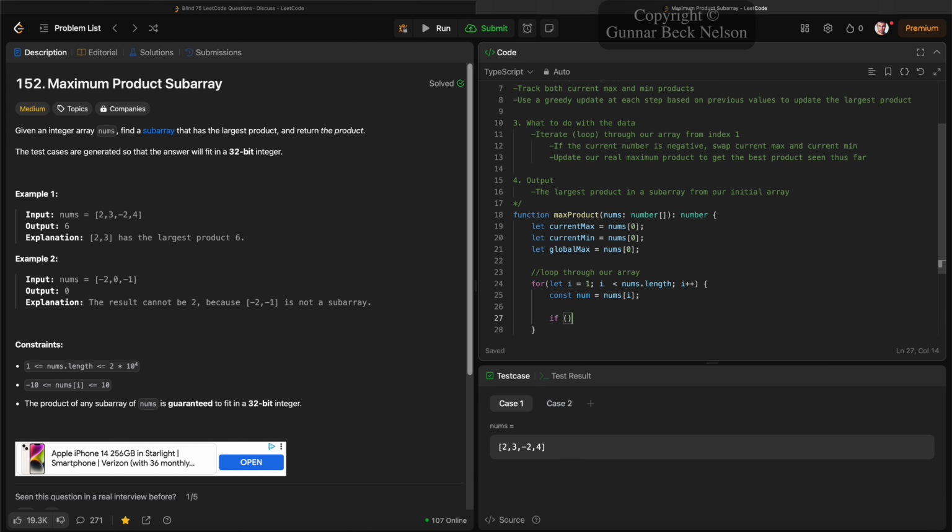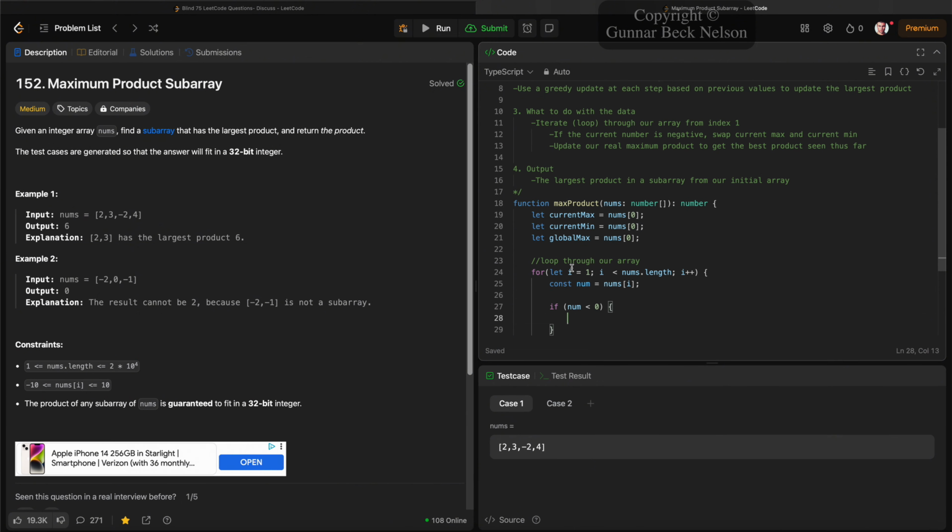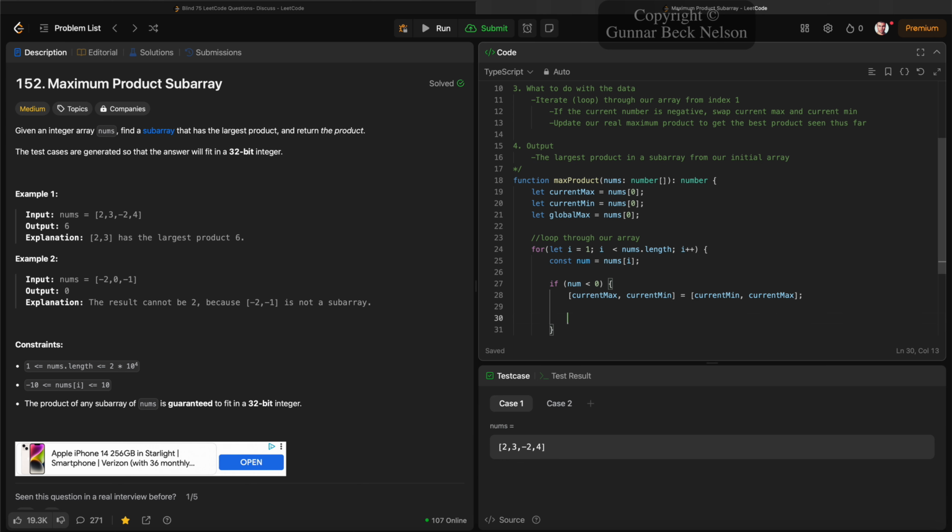And then if the num is less than 0, we're going to have current max, current min equal current min, current max, and this is where we swap accordingly.